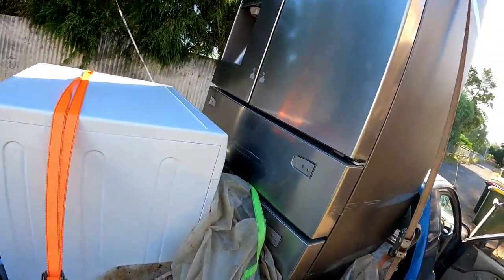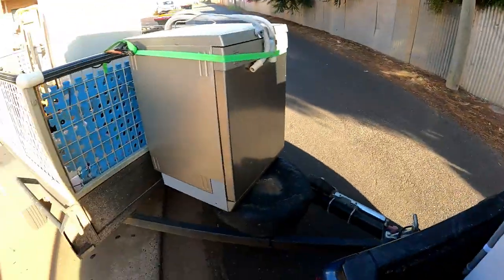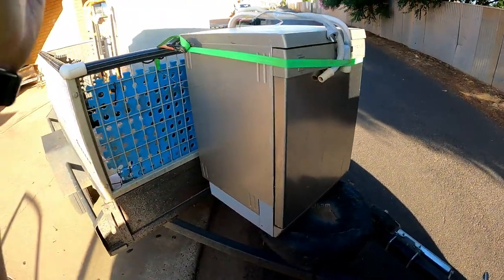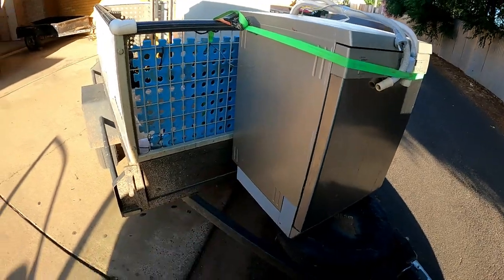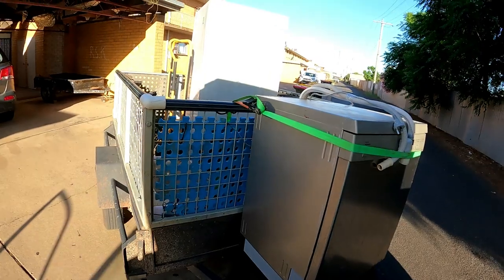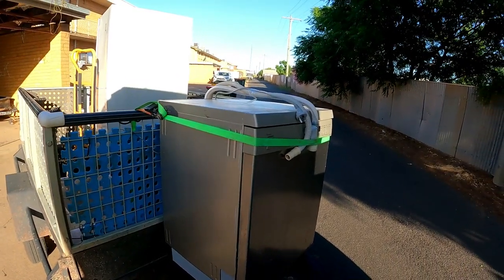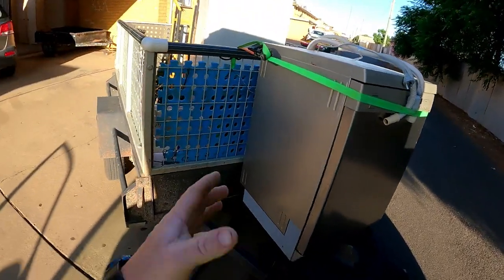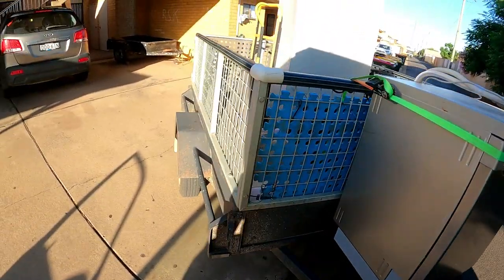I won't turn that into a cupboard. I don't like these ones. Those ones are the best ones for cupboards. Dishwasher, I think I'll just scrap it out. Inside the door, stainless, the bottom stainless. Take the motors out, wiring. It'll be done then. Just keep a few parts if I ever get another one. That way I've got parts for another one of the same brand.